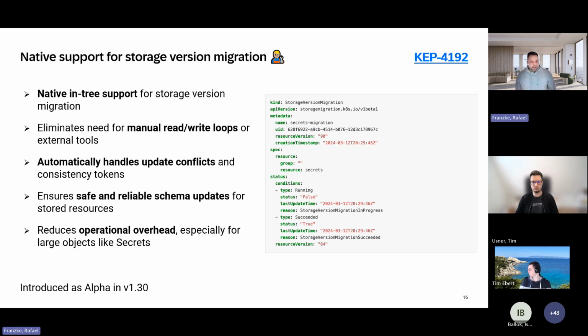With this API, it would be much easier in the future. We could just create this object and then Kubernetes will take care of rewriting the data. There are conditions where you can observe the current state. And of course, this will reduce a lot of operational overhead and make the whole flow a bit easier for everybody. So this is beta. We could probably start trying it out.